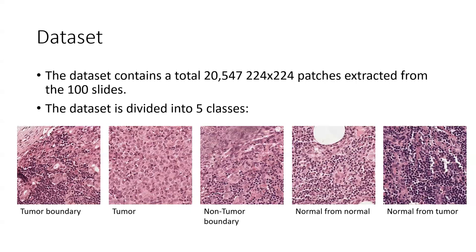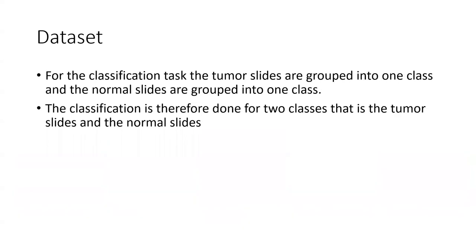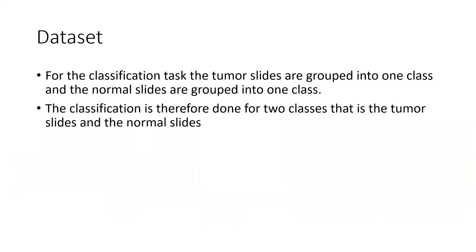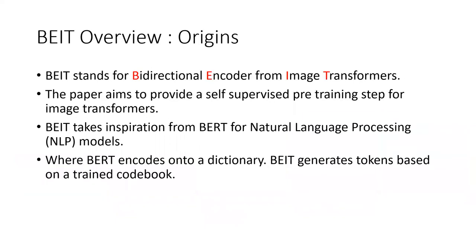All five classes were present in the datasets that we have. Out of the 20,000 images we segregated them into 16,000 images for training and the remaining 4,000 images for testing. Testing cancer images we had 1,981 images, normal we have 2,429. For training, cancer we had 6,730 images and normal images were 9,390. For our datasets, instead of looking for the five classes, we divided into just two classes. The first three images belong to one class, that is the cancer class, and the next two images belong to the normal class. So it's a binary classification that we are doing.